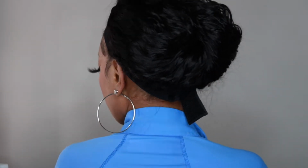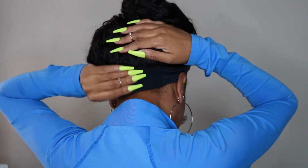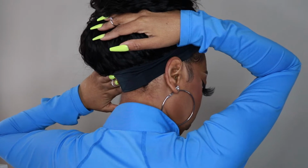Okay, so here I'm just showing you guys where the band overlaps. So if you have a small head like myself, make sure you order the correct size wig to fit your head.